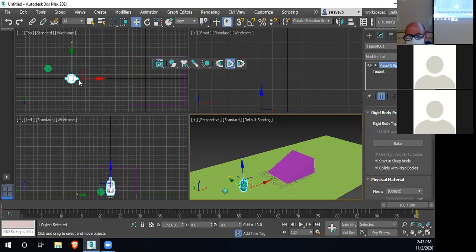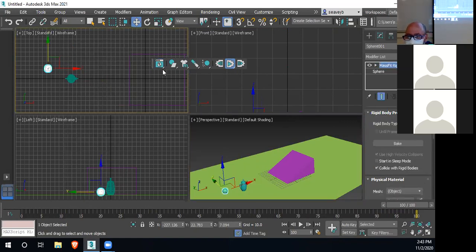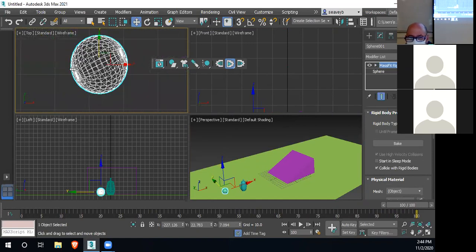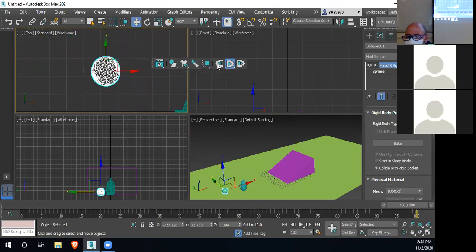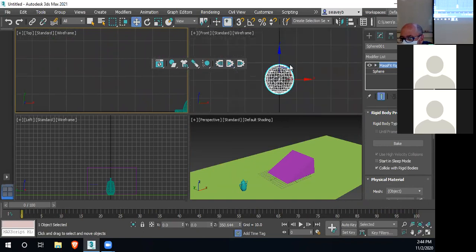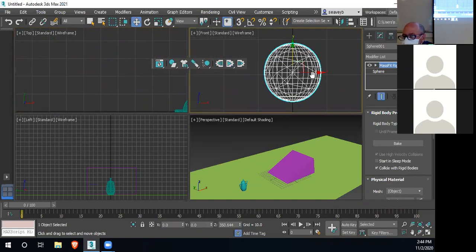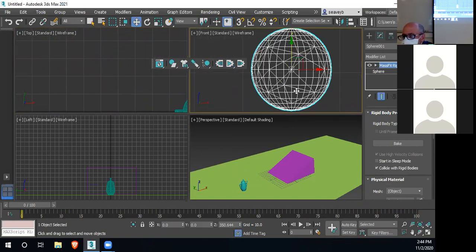So let's look at this ball. Zoom in on it. Oh, let me run that. Okay, there we go. So when I added the ball to the simulation by just selecting it as a dynamic body, it did its own meshing of that sphere.